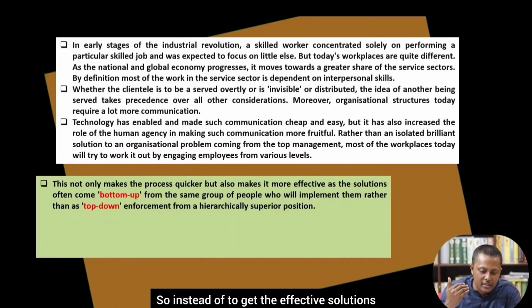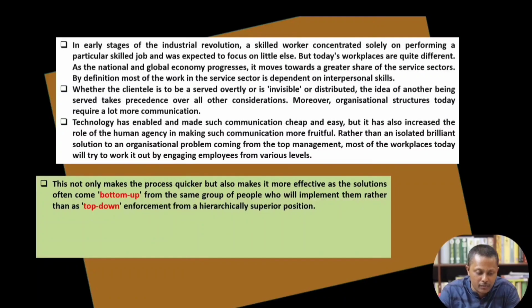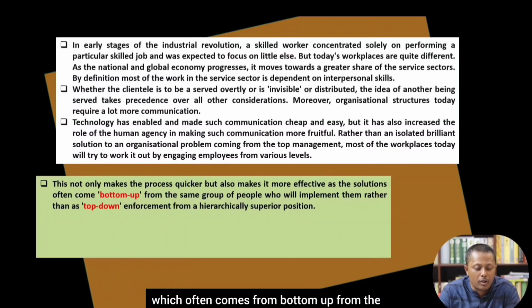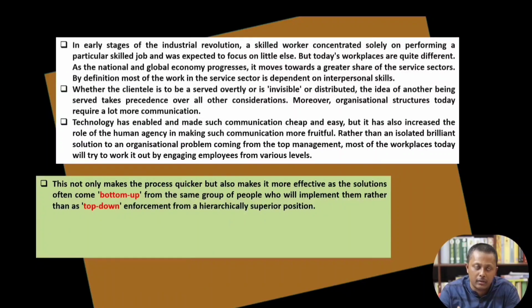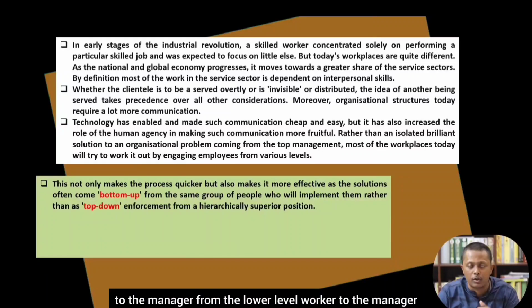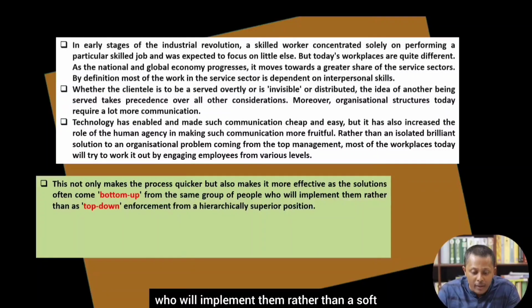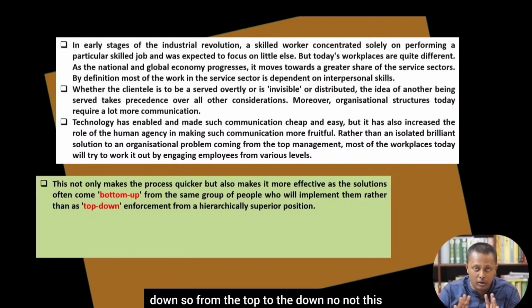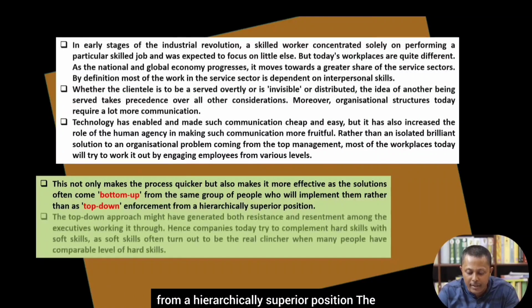To get effective solutions, which often come bottom up from the same group of people, from the lower level worker up to the manager who will implement them, rather than top down. So from the top to the down. No, this is from the bottom to the top. Enforcement from a hierarchically superior position.